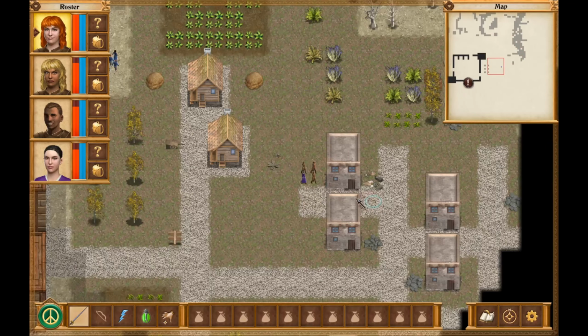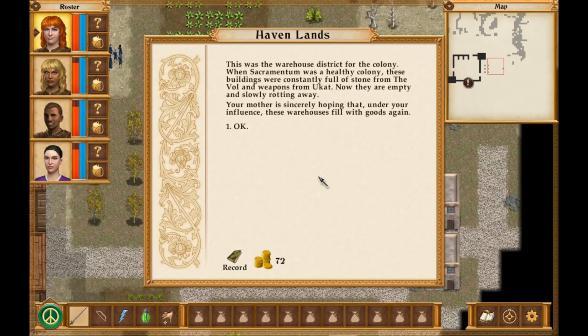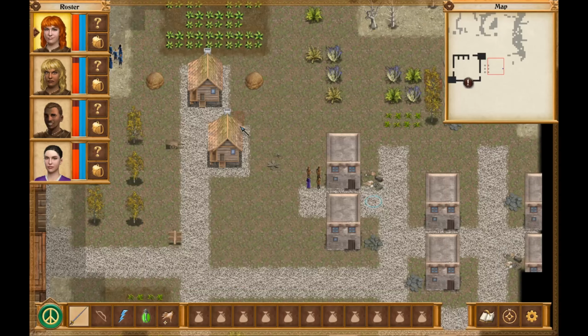What's this place? This was the warehouse district for the colony. When Sacramentum was a healthy colony, these buildings were constantly full of stone from the Vole and weapons from Yucat. Now they are empty and slowly rotting away. Your mother is sincerely hoping that under your influence, these warehouses fill with goods again.